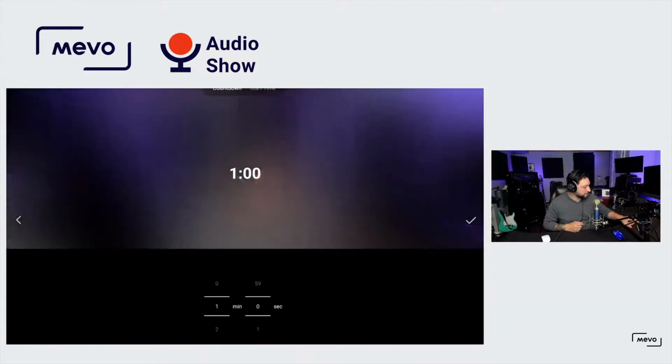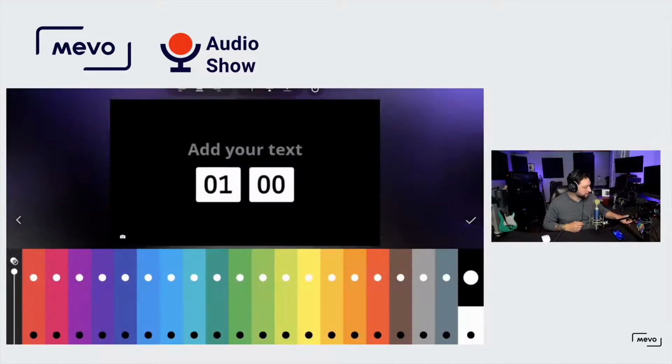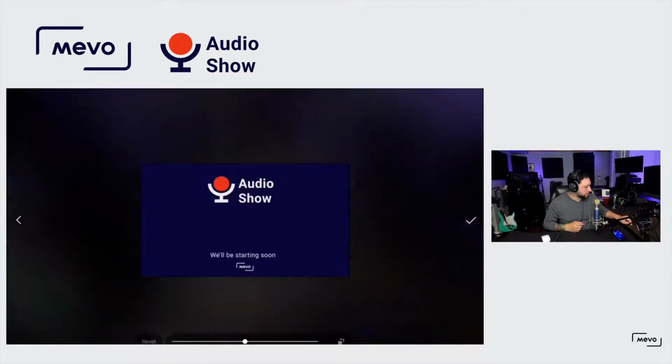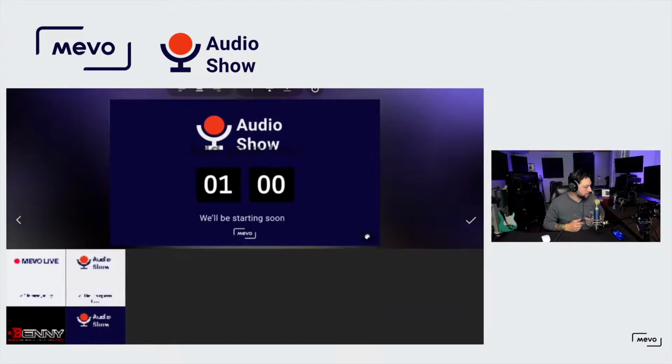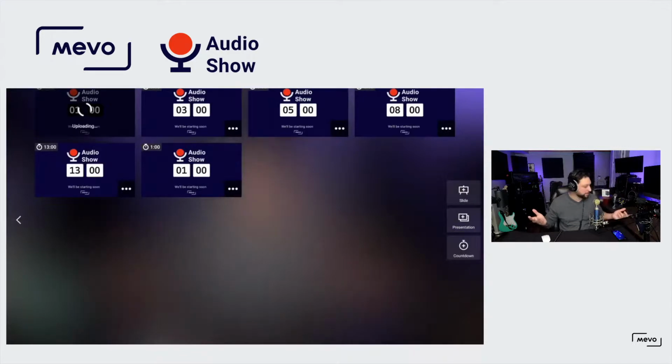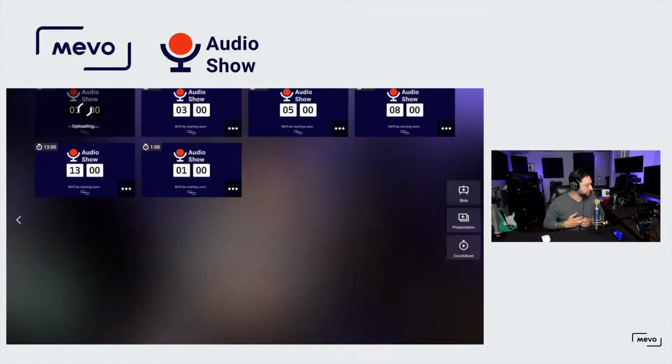Oh, I've clicked back. Let's do it again. Let's go with white. No, let's go with white. And let's go with, there we go. See how that looks. Now we have letters with the black. I click the check mark. So now I have a white background minute countdown and a black one as an option as well. It takes a second to load this up, and once it's done, I'm ready to go.